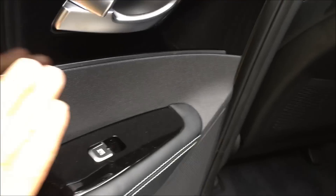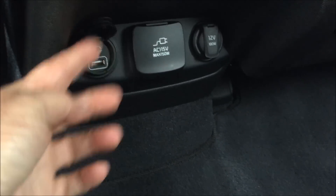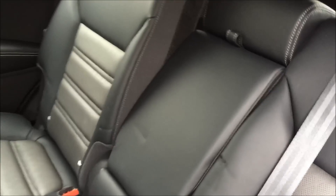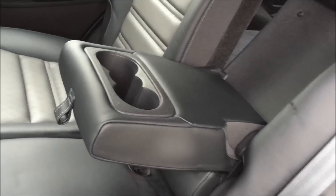Accessing the rear passenger area of our Kia Sorento, we're going to see more of the gloss piano black trim, large white stitching on the door, drink holders, and the Infinity audio system. We've also got a couple of sunscreens here that should be really nice for Texas summers. Inside, we've got soft storage behind the seats, and the back of the front console gives us USB access, a 115-volt outlet, and 12-volt power options for the rear passengers. The rear seating is a 60-40 configuration, and these seats do recline — you can see a noticeable difference between the 60 and 40 sides. There's also a fold-down armrest with padding and room for a couple of drink holders.